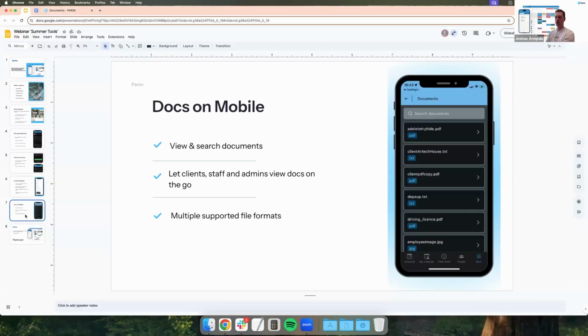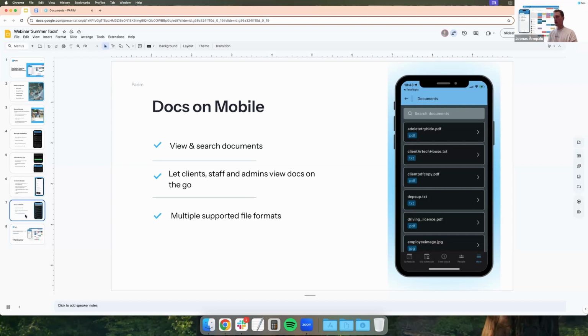Those were the topics that we wished to cover. So the events module, which is relevant during the summer; the manager mobile app, which can again be very helpful during events when you're not in the office, when you're on the go, but need to make quick changes. Then there's the client access app, giving your clients access to Parim. There's the incidents module, which you can test out for free for 30 days and use either for security incidents that happen during your shifts or any other kind of incidents that might happen during a staff member's shift that should be reported to an admin. And finally, Docs on mobile, which was just released.